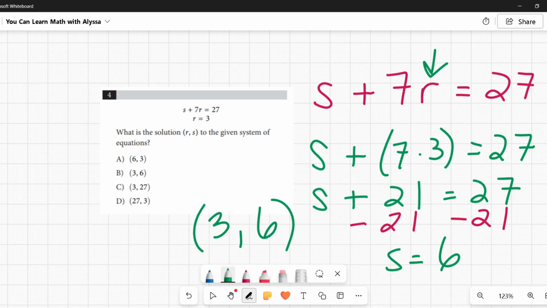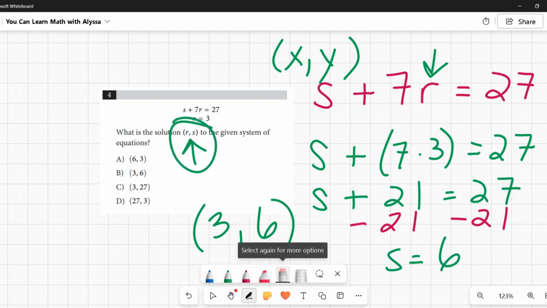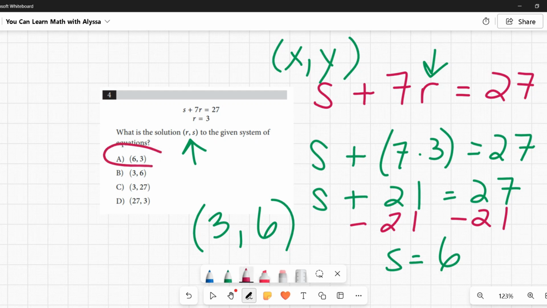And it is really important to note that they're telling us that we need to give it as R then S. Normally, when it's XY, we always know X comes first, that's standard. But because we have these different variables, make sure you're presenting it as they're asking you, with the R value first, because sure enough, there's an answer where the S value is first. They reversed it, 6, 3. No, we want the one that is 3, 6. Now, that is our answer, 3, 6.